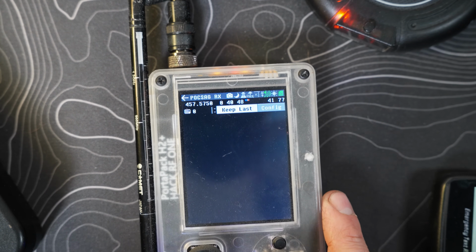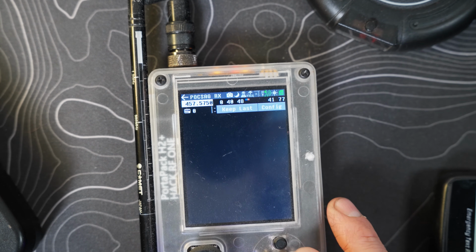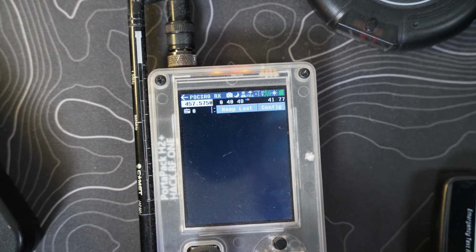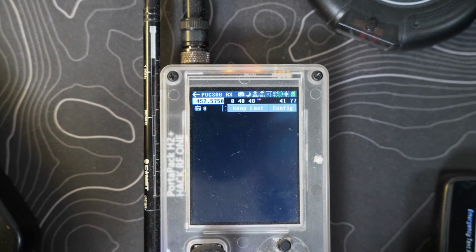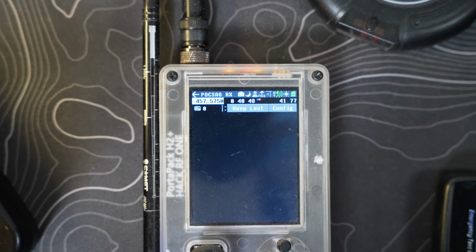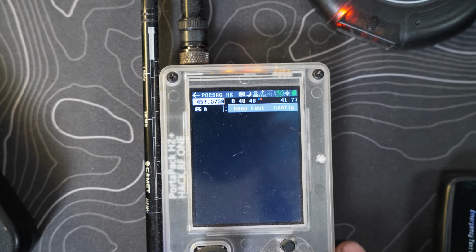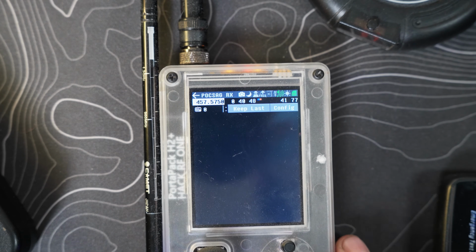Over here on the bottom area, the little pager icon is the decode status. If anything was being received, that little 0 down there would change to a number, which is the batch count. That is how many units of data the signal has received. Your next area, these little lines way over here, is your sync code words, which we described earlier, and then your baud rate. The standard baud rate for most POCSAG is going to be 1200, so let's leave it at that for now.